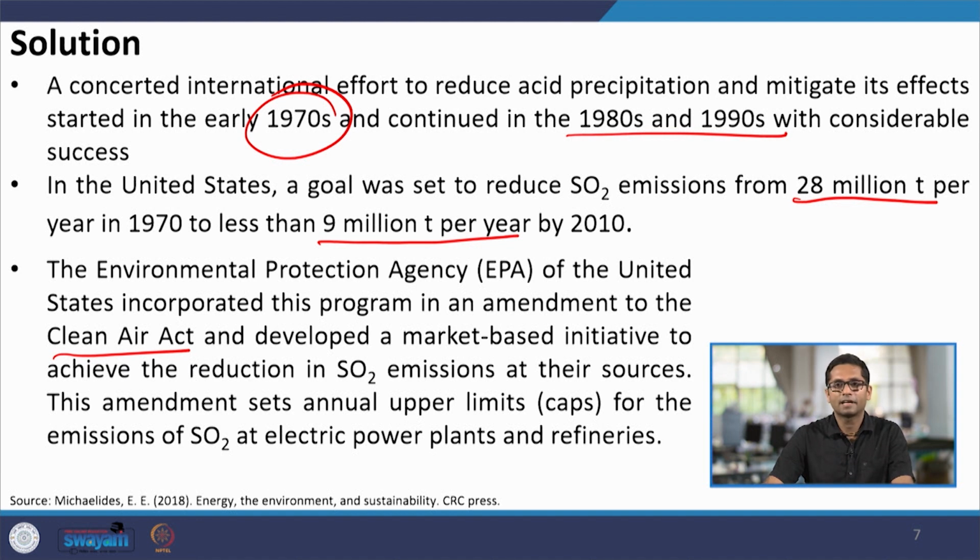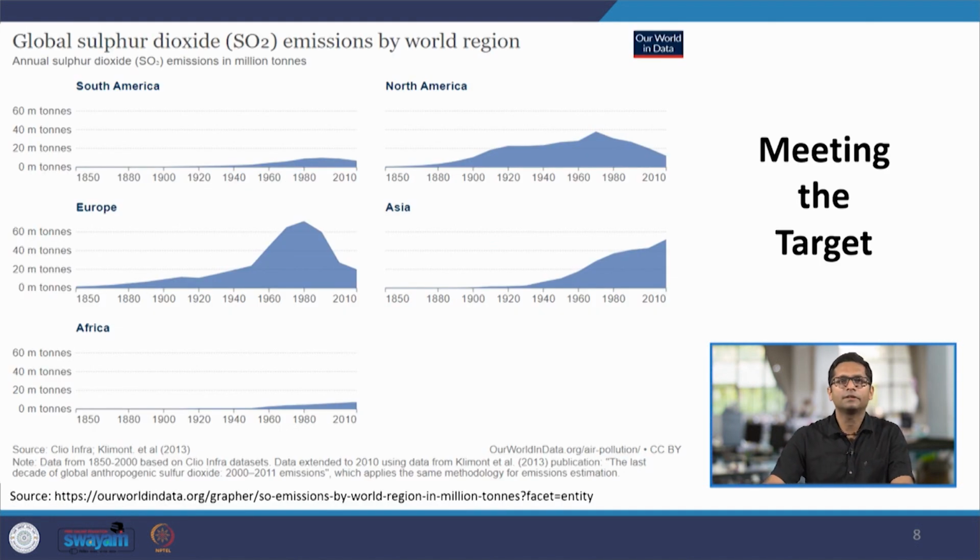The industry which was outdoing its performance in terms of emissions had the ability to make monetary benefits by selling the emissions to a particular industry which was not able to do so because of certain constraints. So, the companies could realize the capital investment that they made for capturing the SO2 quite fast. And because of these policies, we can see the SO2 emissions could drastically reduce in the Americas as well as Europe.